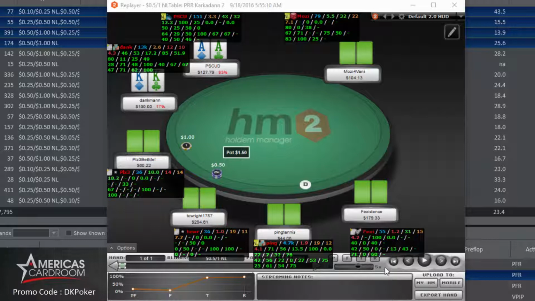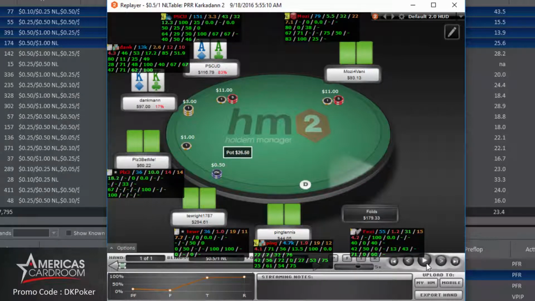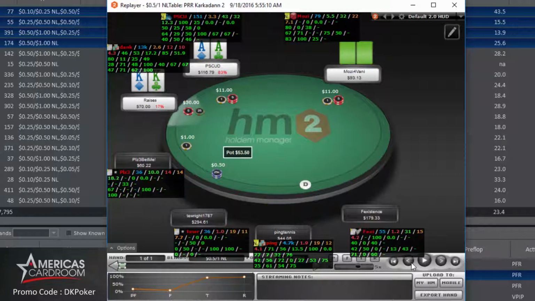The fire continues. We have pocket kings under the gun, open raise to 3x, and we get 3 bets from the player to our left, and we get a call from the middle position player. Not just gonna call here, being out of position against both these players, so I make a 4 bet of $30, and we get a jam from the player to our left.